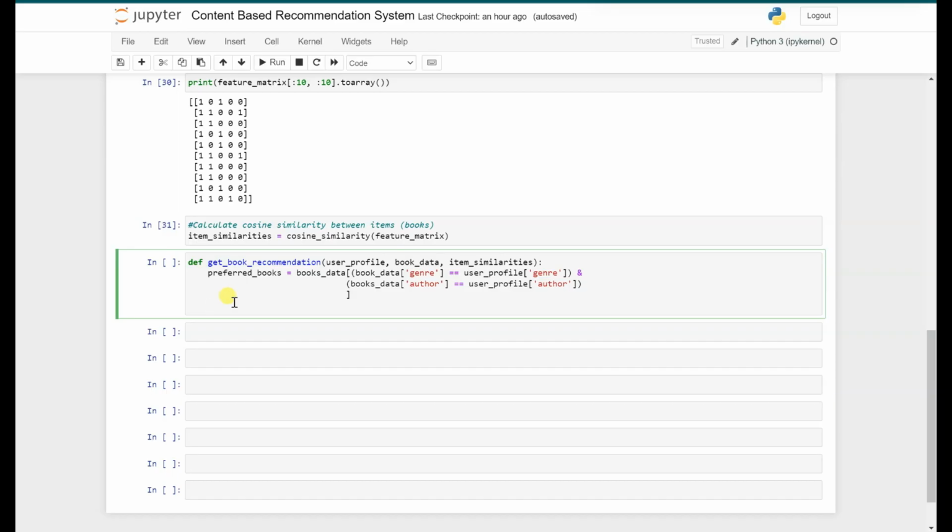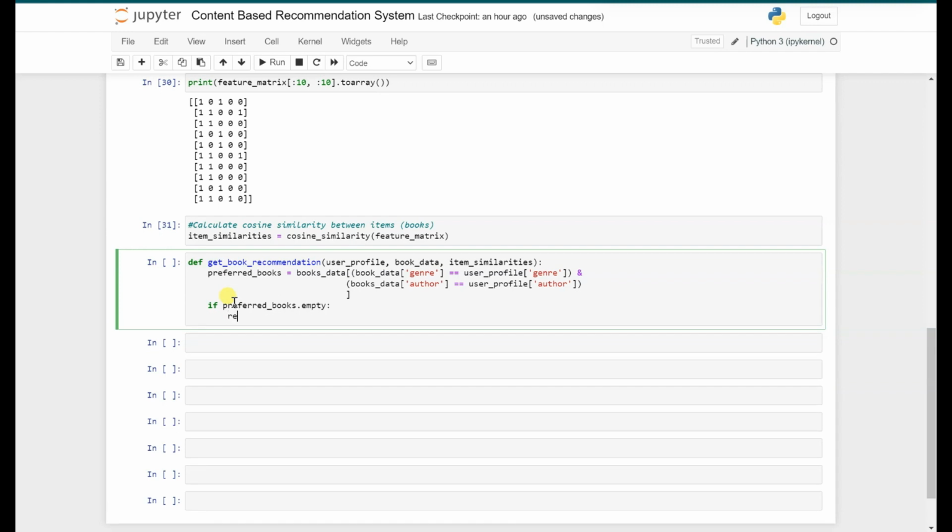So for that, let's simply write if preferred books is empty, in that case return no matching book found in the dataset for the given user profile.